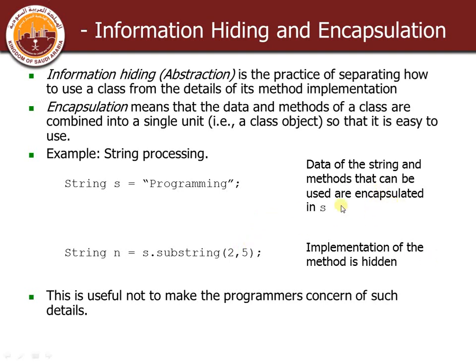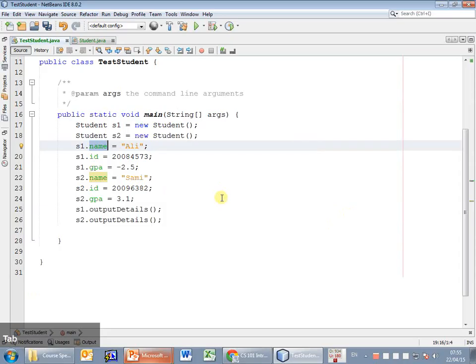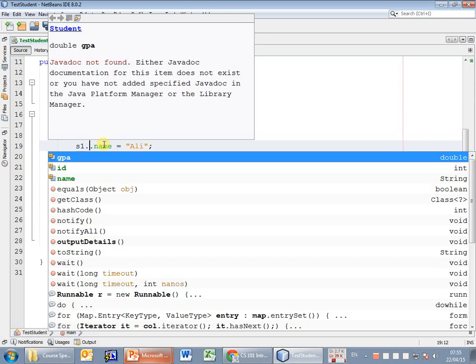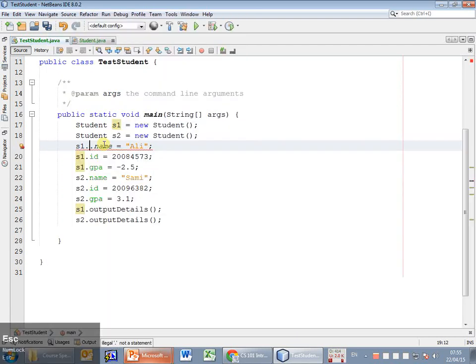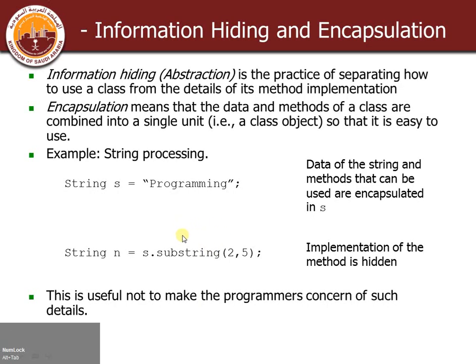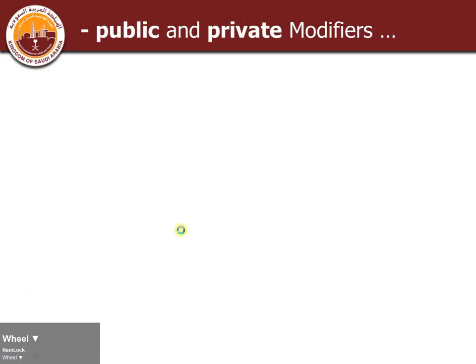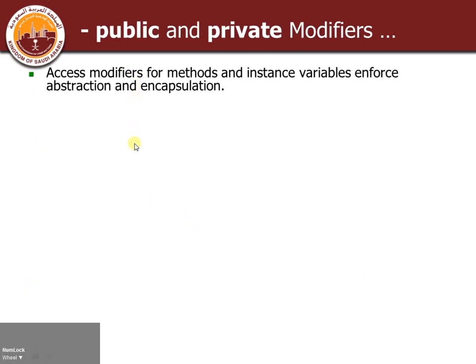And the encapsulation, this is the fact that when you do, for example, this S1 dot, there are all these methods and these instance variables that come together. They go together with that object. This is the encapsulation. They are all put together, and this is part of object-oriented programming. So let me introduce you to something that is new to you for today.